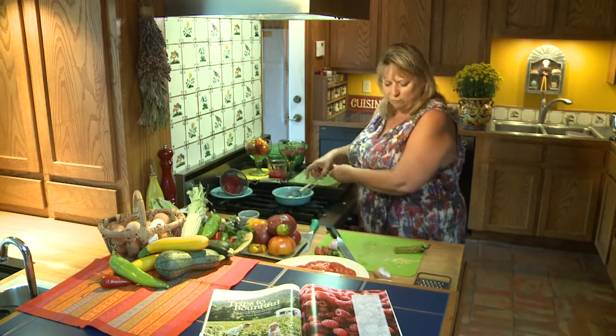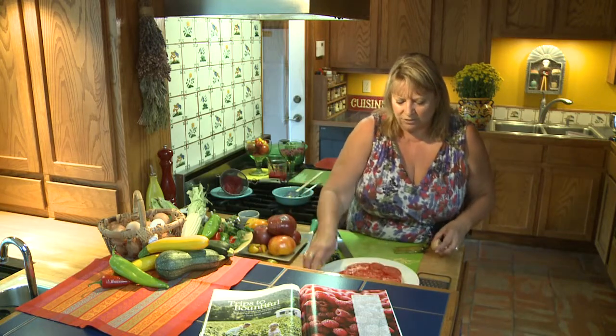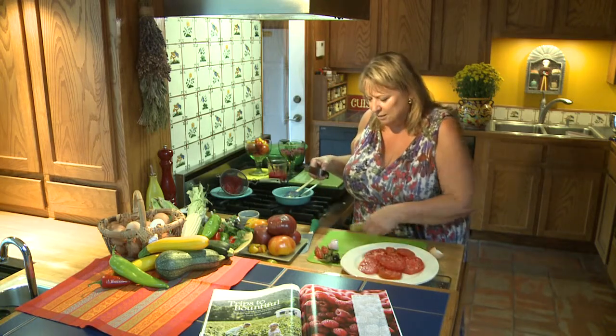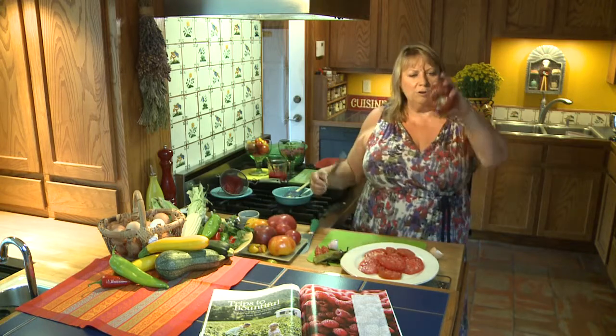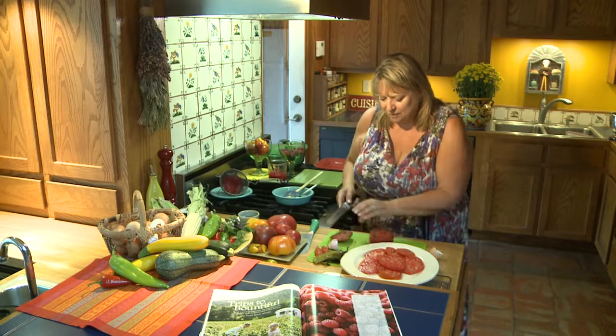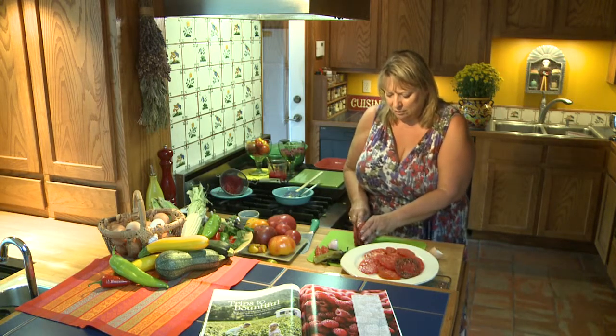They just look so beautiful in any form. And today, I have lots of different ones that we're going to slice up. I've just started with a bed of the simple red ones, like everybody's familiar with. And we're going to pick some others, like this is called a black brandywine. Oh, it has a beautiful darker texture to it. And see, that'll look pretty against the other reds of the more traditional tomatoes.